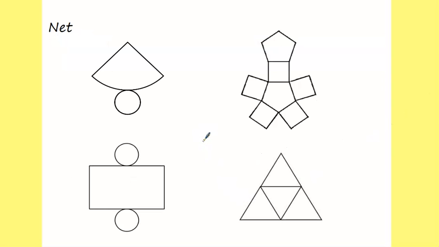If you're looking at what's called the net of the shape, the net would be if you unfolded the shape, what things would look like when it was all unfolded. In this first one, we have a circle base, and there's only one base there, so this is going to be a cone. To the right, we have two pentagons, so two bases makes it a prism, and the shape of those bases are pentagons, so this would be a pentagonal prism.